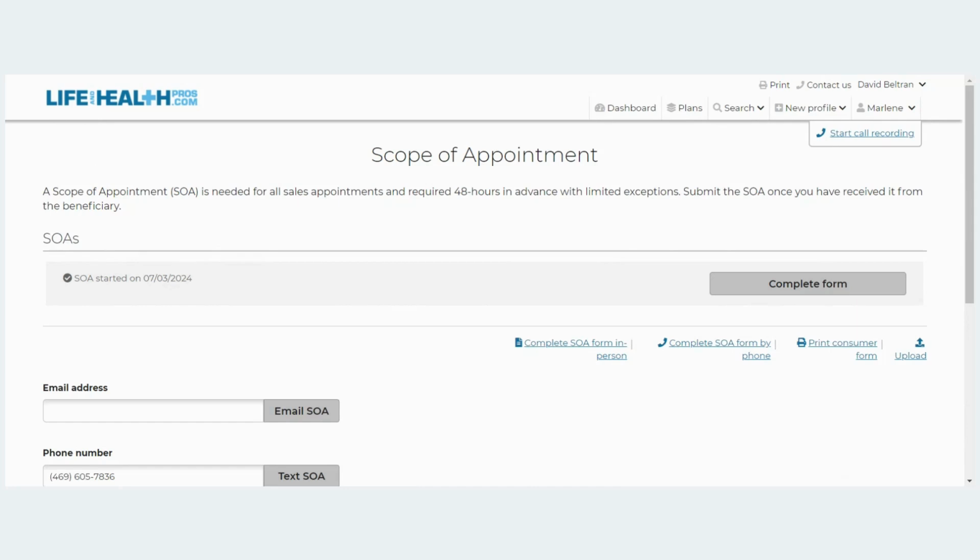I got Perry over here. Can you do it by text and email then? Yes, we can. So this is Perry's question. I know not everyone can see each other's questions, but this is Perry's question. Can you do it by text and email? Yes, you can. You have the option of either or. Oh, perfect. Sorry. I see Carolina answered your question on the text and email for the scope of appointments. Thank you so much, Carolina.